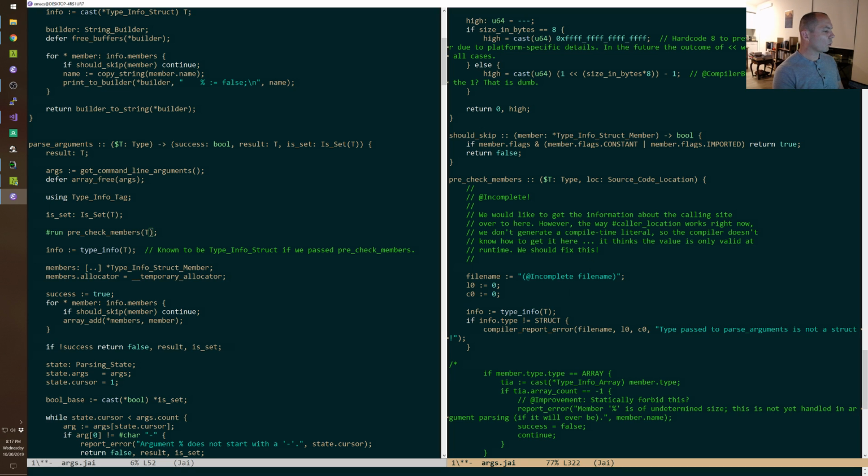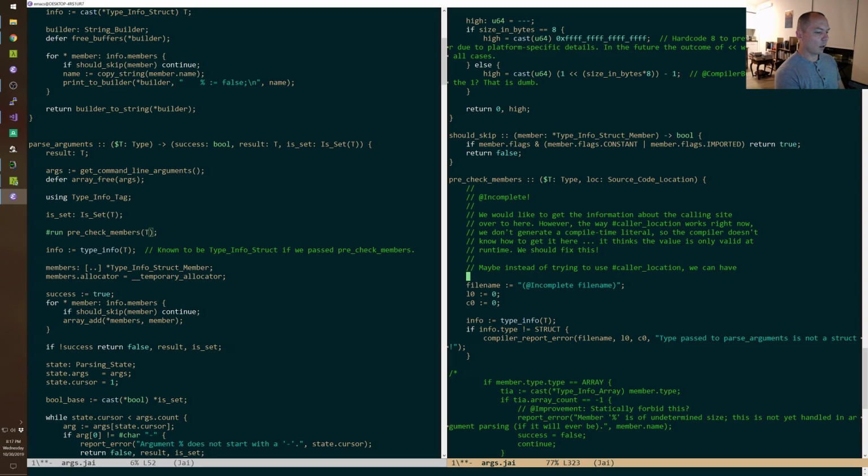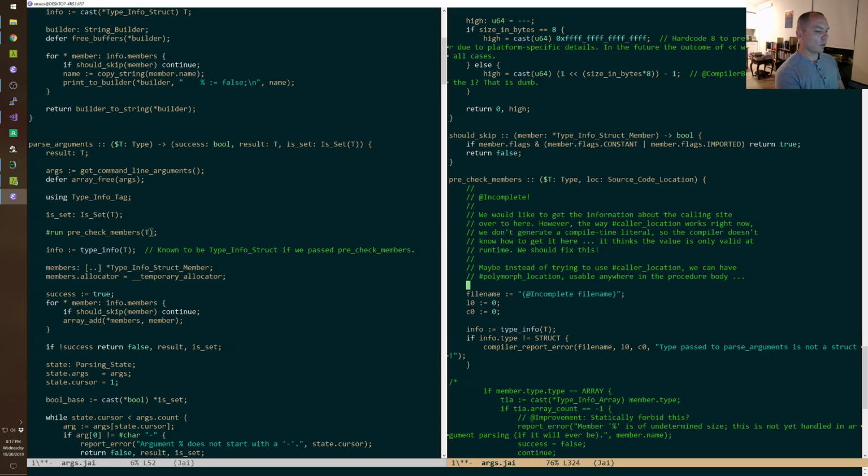Oh no, okay, this is actually interesting, because you could have a thing that says the location from where this was polymorphed. I guess, yeah. The thing is that things get deduplicated, but that means that if they succeed once, they would succeed. So, maybe instead of trying to use caller location, we can have polymorph location usable anywhere in the procedure body, or something like that.